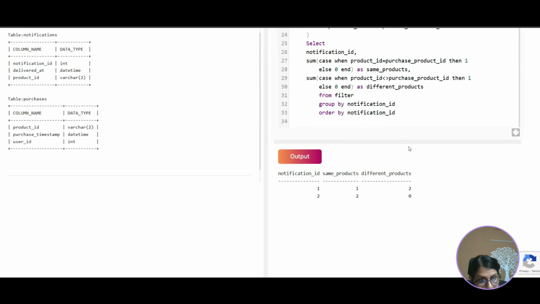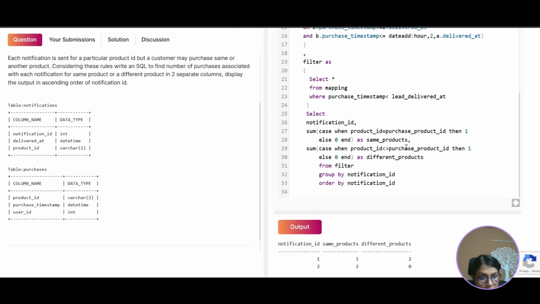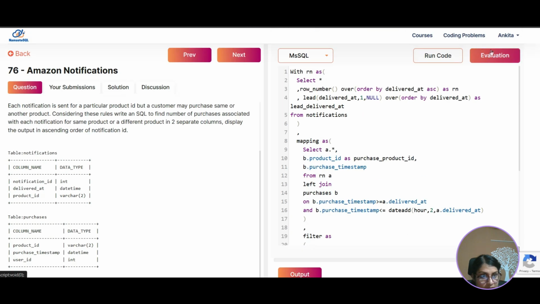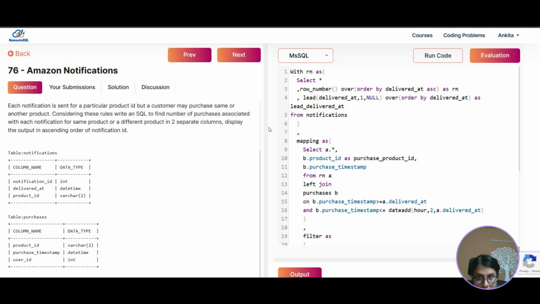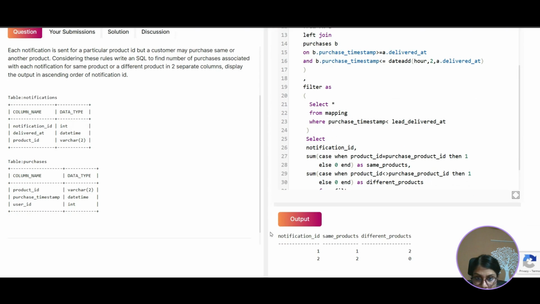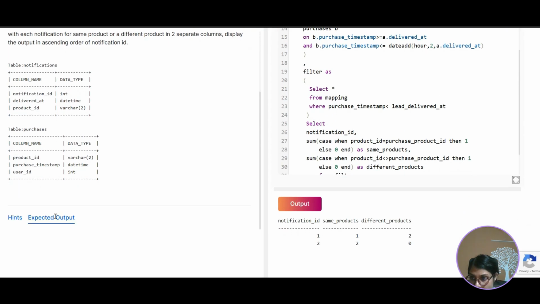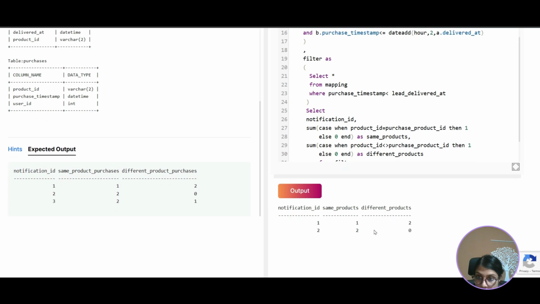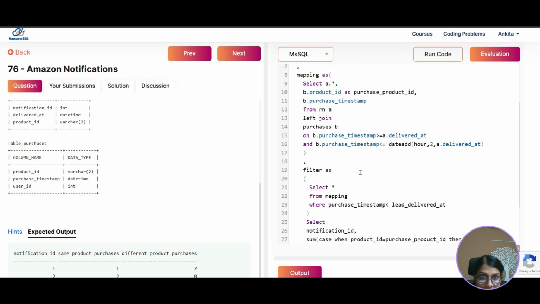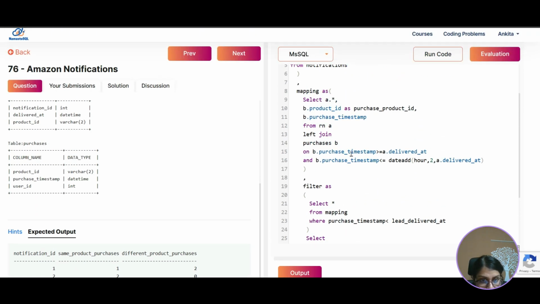Notification ID 1, 2, same products, different products. Okay, let's see. Evaluation. Your answer is incorrect. What should the output actually be? Is there any expected output? 1, 2, and 3. So 1, 2, 2, 0 is fine. 3 has not even come. Okay, that's a surprise. So mapping, till mapping, I think it's fine.